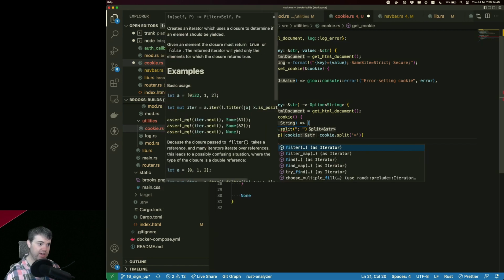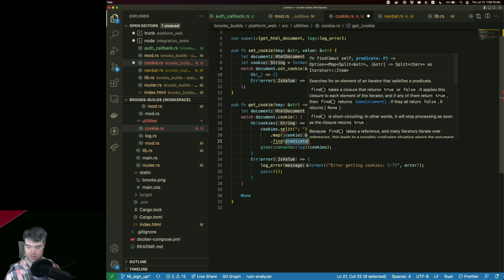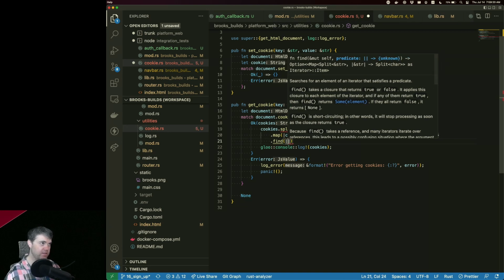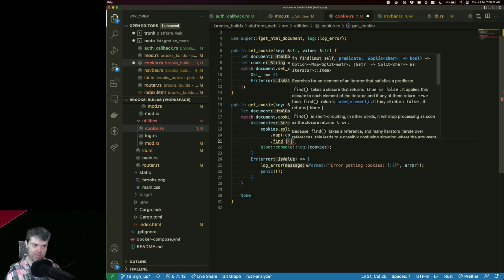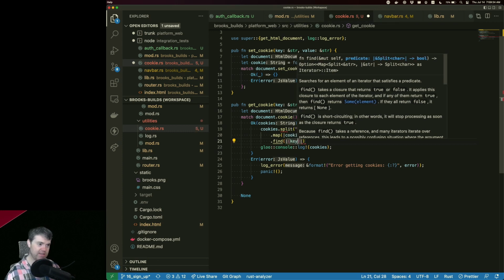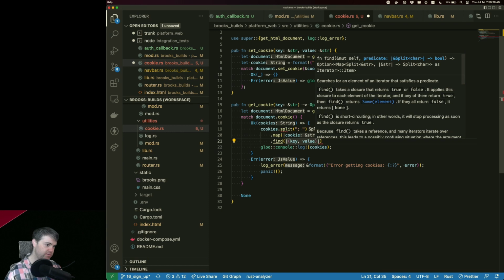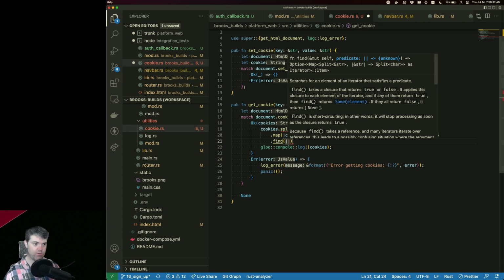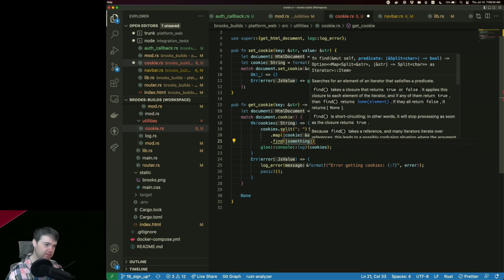Then I want to find, so I think we're going to have something like key value. Oh, which is a split character, so I might want to collect it.